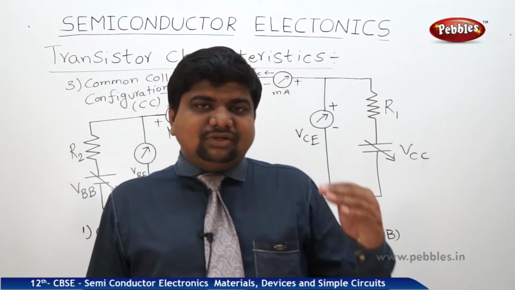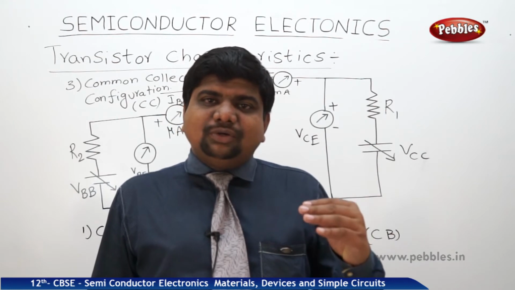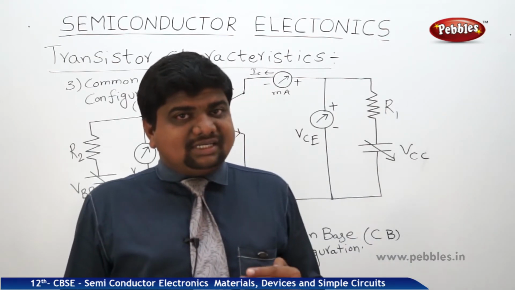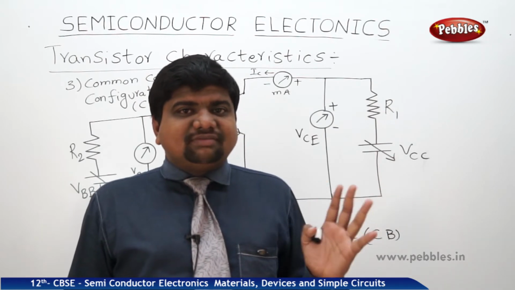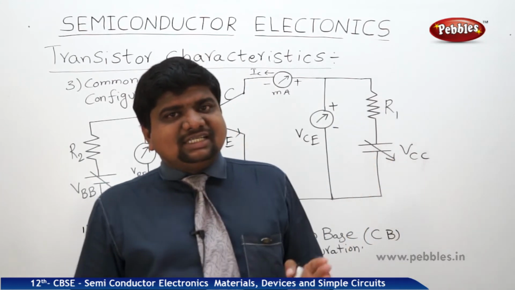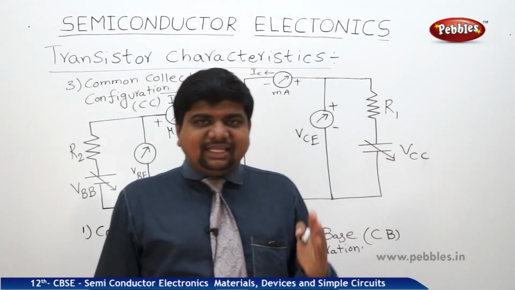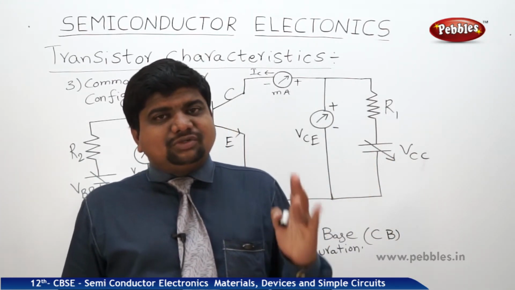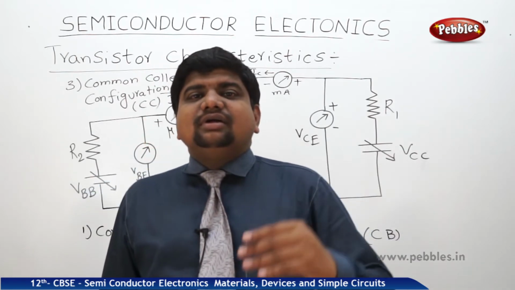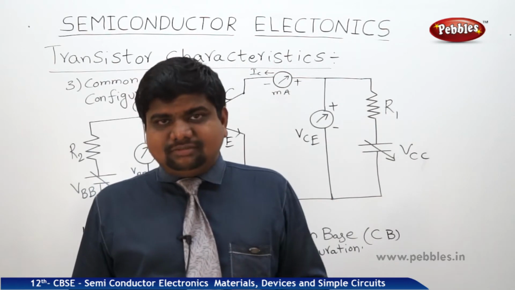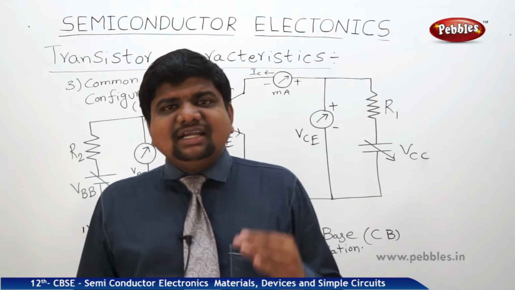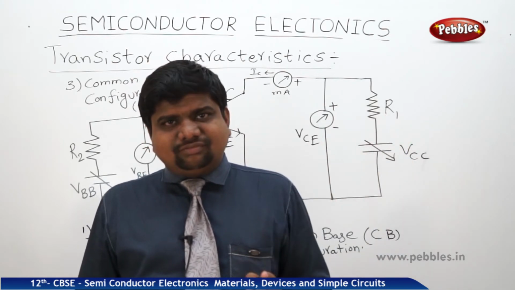Such like that, if you want to operate a silicon diode or a silicon made semiconductor up to 0.7 volts or 1.1 electron volts, and the voltage which we are applying has not reached 1.1 electron volts, then the silicon diode is not going to work, because the value we applied didn't reach the breakdown range.